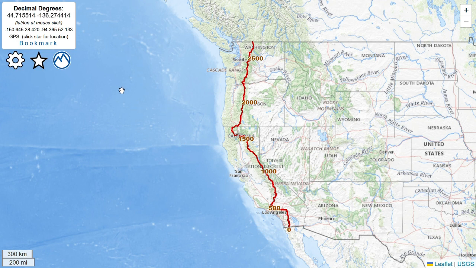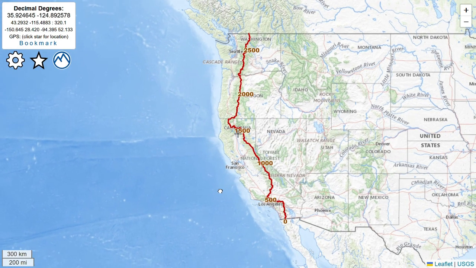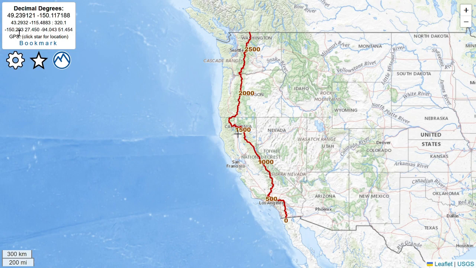So the first thing we're seeing here, up here in the upper left corner, we've got decimal degrees, and that's just basically wherever you move your mouse, you get a latitude and longitude of where the mouse is. And if we click, we get the point where we clicked right underneath the moving one. So that's handy. If we pan the screen around, we'll get this number right here, which is the actual bounding box of the screen, which can be handy for other applications.